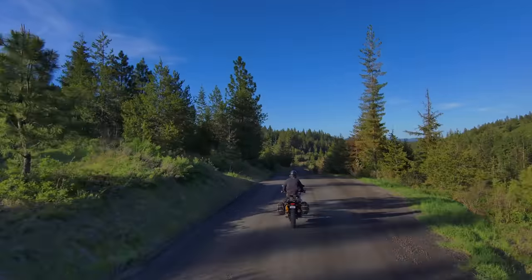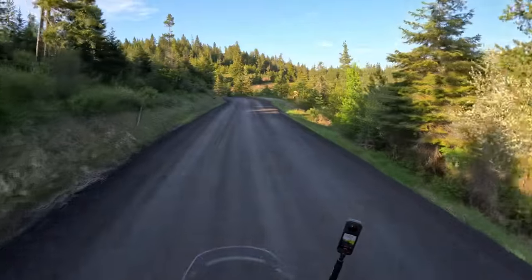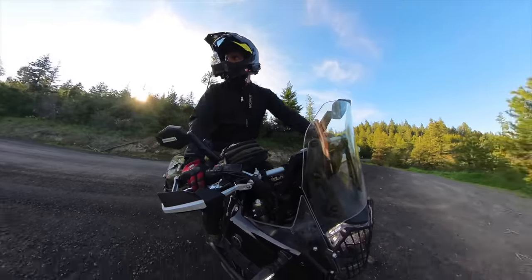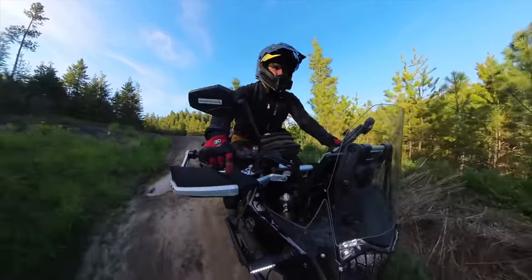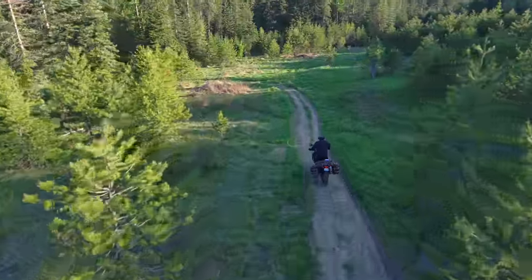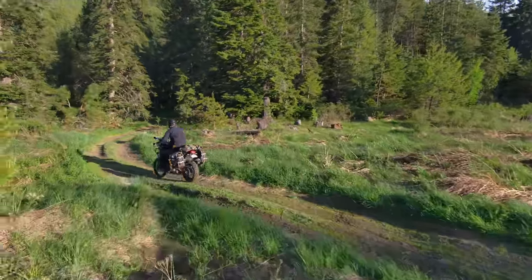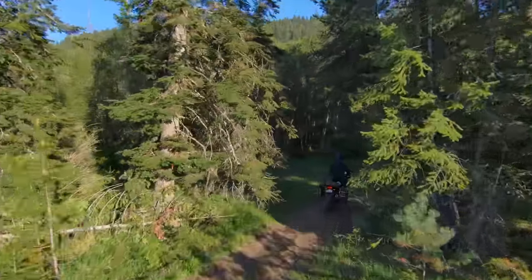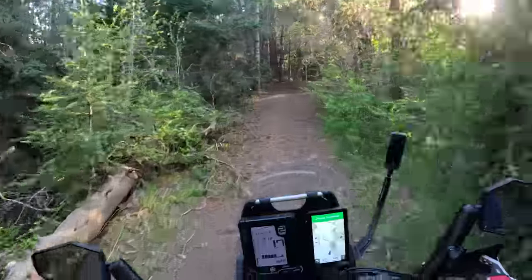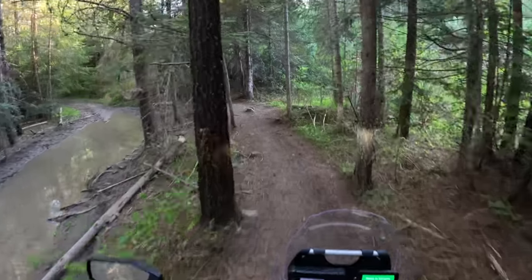So there's a little bit of an OHV park over here. Gonna try and play with that. There's a water crossing down there. Haven't been here in a couple years, so not exactly sure what's all there. The water crossing might be a little bit muddy. Just have to see. Yeah, it's a little wet down here. A little muddier than normal. Not surprised though.